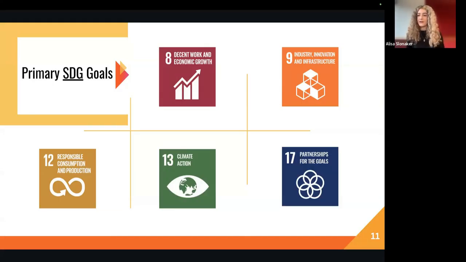SMEs and other organizations are producing for markets that aren't going to end up purchasing those products, and that turns into waste. That goes into the landfills, things like that. So that's not generating profits for SMEs, and that's also not good for the primary SDG goals and for sustainability in general. What we're trying to do is take that wasted production potential and turn it into actual profits and less waste, because consumers will actually be using these, since we are accurately predicting demand and what consumers want. Instead of producing waste and things that people are not going to end up purchasing, we're producing efficiently and things that consumers will actually utilize.